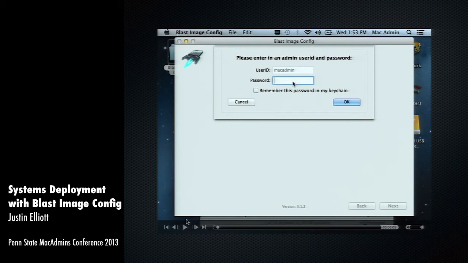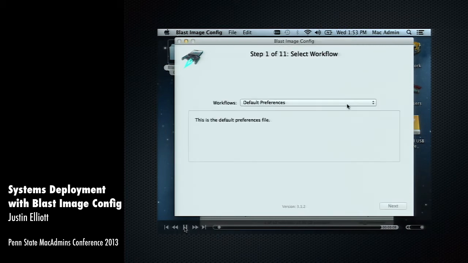But that option is there for when we want to do auto run. It's going to need to store it in the keychain so that it can look in the keychain: has the admin's password been stored? Yes, use that, try that, and then auto run. You have to do that. It sounds like a security issue, but it's not, and I'll explain why when we get further. Alright, so you type in the password, you click OK.